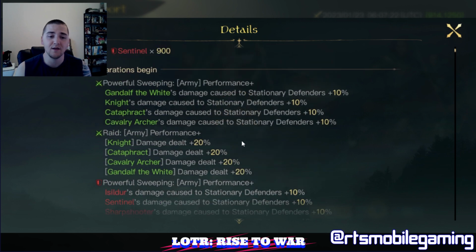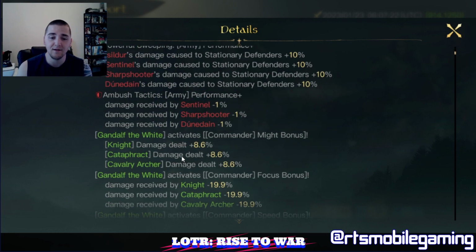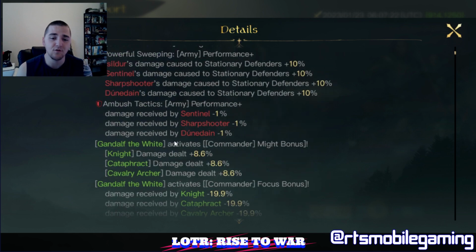Oh wow, here we go. This is a raid performance. Okay, Gandalf the White used Incursion, ladies and gentlemen. That is a new fast march for Rangers. It is 5 ability points. It gives you 20% movement speed, or whatever the movement speed bonus is, but 20% bonus damage to your entire units in your army with the raid ability, as you can see here. Okay. Beautiful.